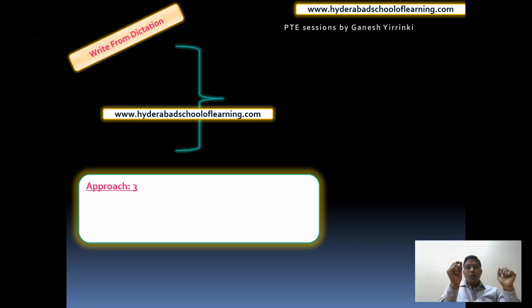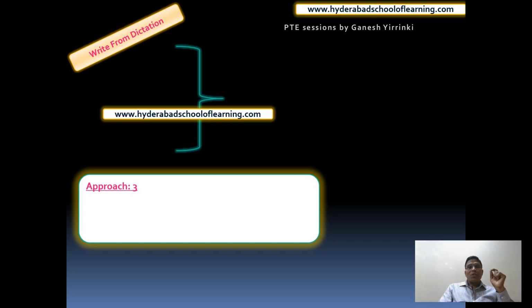Hello. This video is basically about how Pearson can give us points for Write from Dictation. As we know, the Write from Dictation question of a Pearson test, which is part of the listening module, is a heavily weighted question. We get many points to both listening and writing modules. So today in this video, I'm going to tell you how we get points, how Pearson assigns partial and full points.